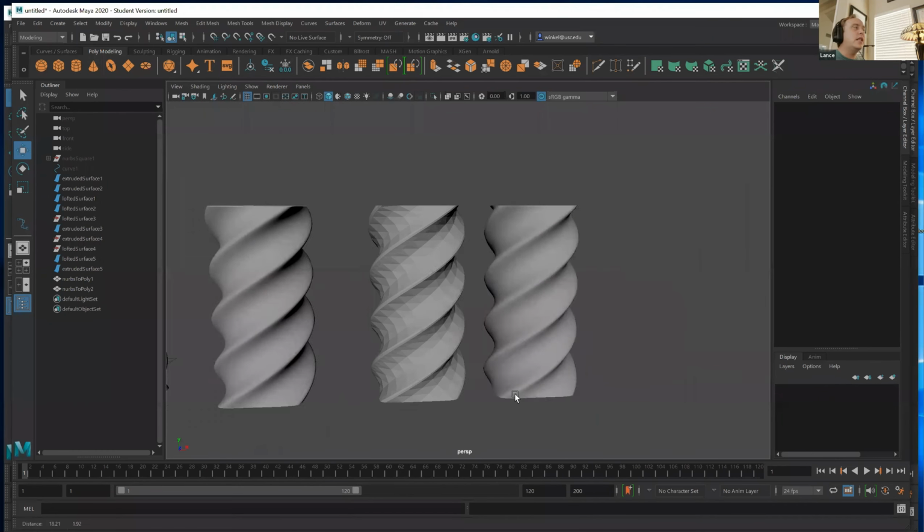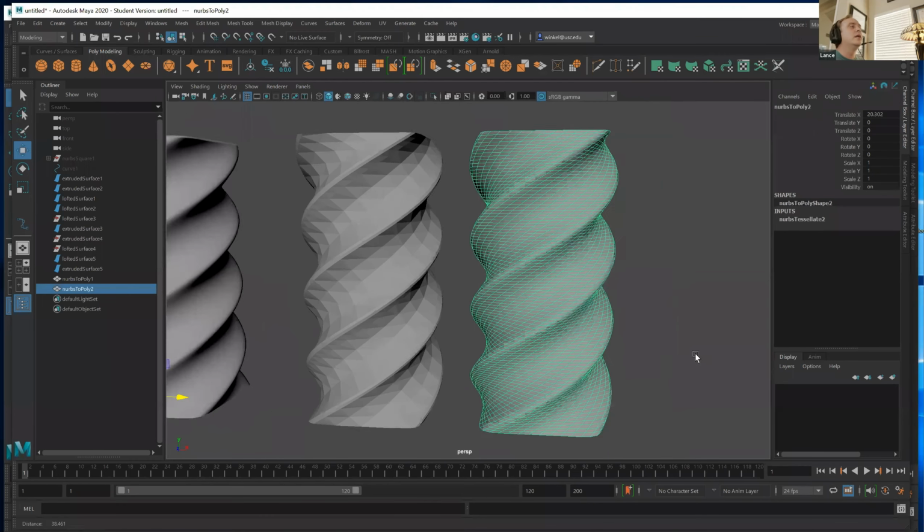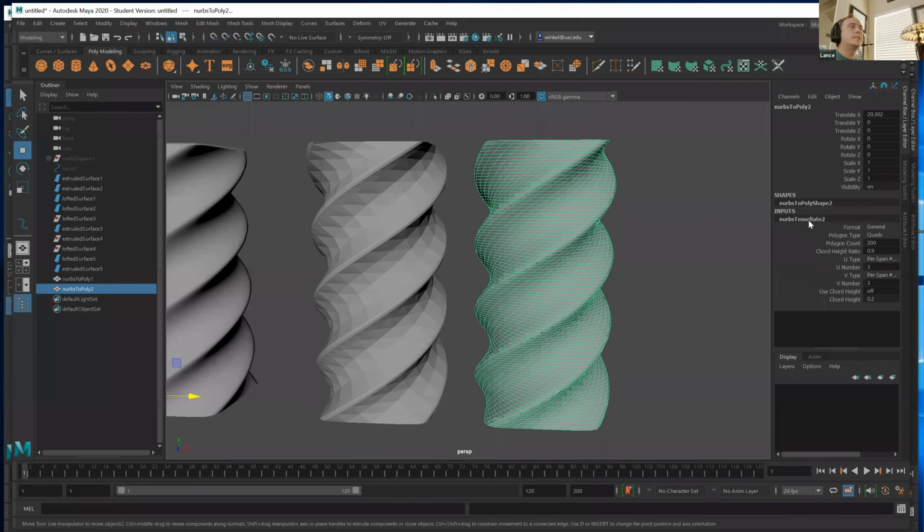Okay, it still has some faceting, okay? I can still kind of see where those facets are. But check this out. If I go into the NURBS tessellate, which is the node for this, I can change my numbers. If I wanted to export it low res, I can just do 1 and 1, and then it's only one subdivision per span. Or I could do, let's say I want it to be very angled in one direction, but then I want it to be very round in another, okay?